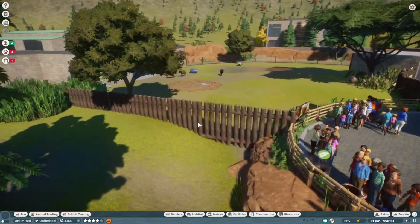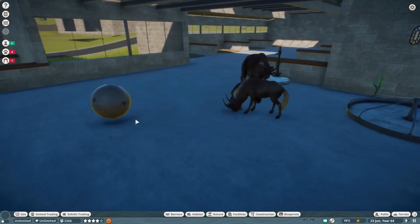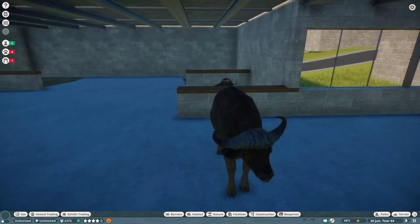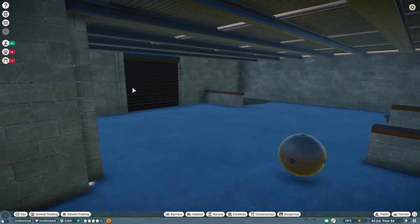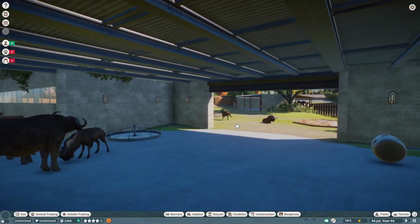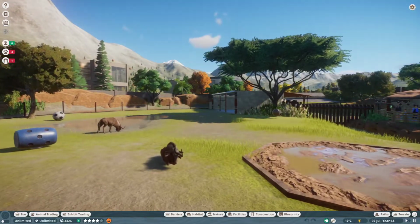And then over here, the wildebeest and African buffalo got one also. So sorry for the camera movements there. But in this one, it has individual stalls for all the animals. Some over here. Oh, that one just did something funky. He's like, I don't like that. But one of the things this presented, in all my exhibits so far, is there's no way for the animals to be taken out of the exhibit, like to go to the hospital or something along that line. So that's what I included. I included a door here that they could come and be loaded onto a truck and taken to the animal hospital. But then they could close this at night and clean the exhibit. So that's the two that I added over here into the African area.